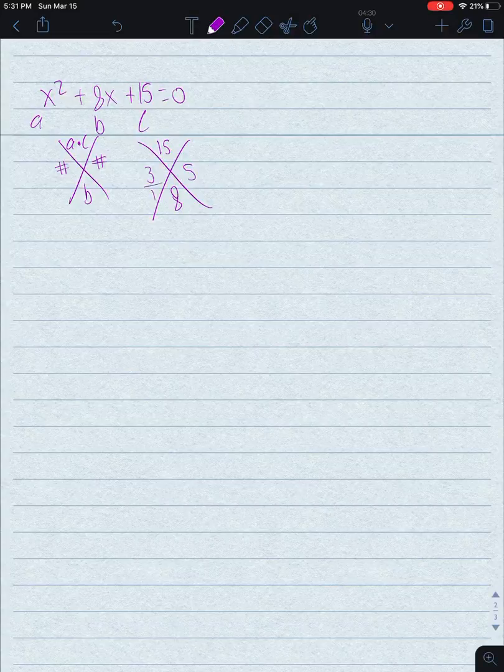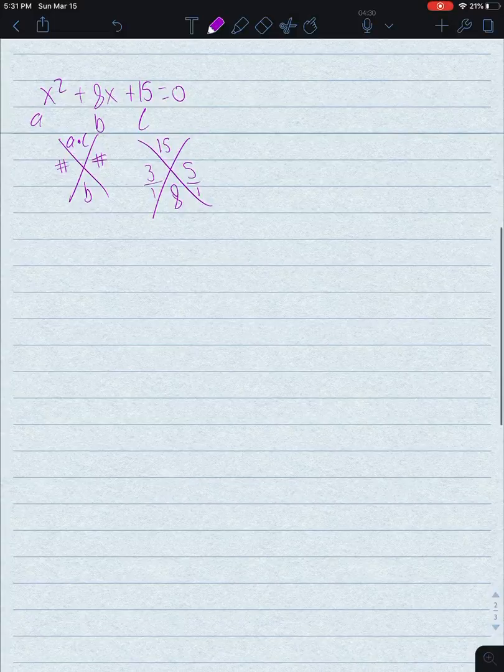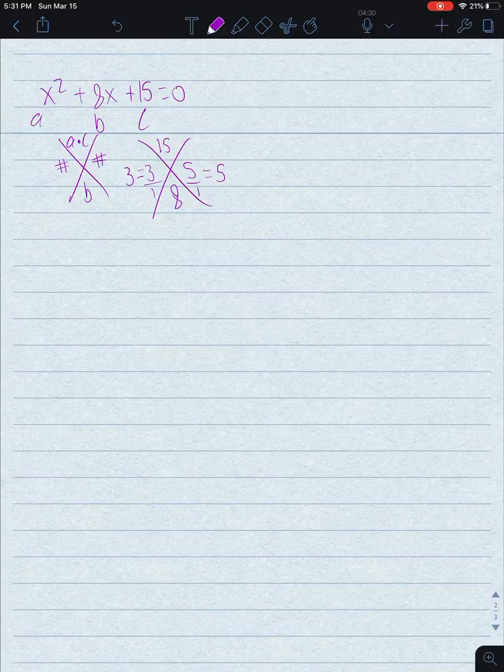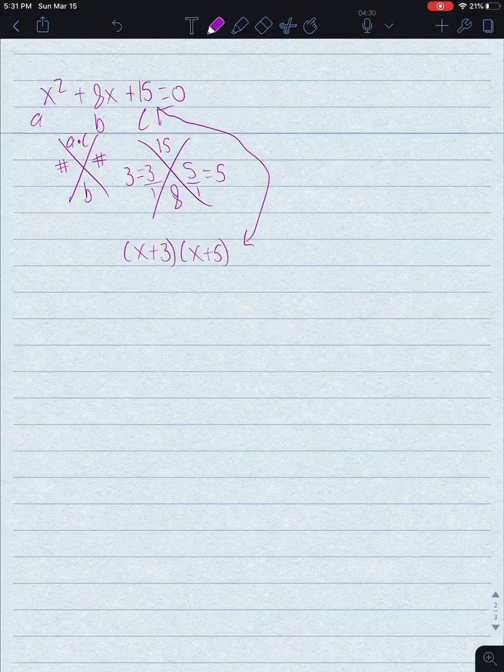And then we'll divide by a, which is, since there's nothing in front of x squared, that's why I put 1. It's the number 1. It's not that it's nothing, but there is just 1 x squared for a. So we divide each side by 1, and that's going to give us back the same number. So these side numbers, remember we put them in parentheses with x, exactly how they are with whatever sign they have. So that's a positive 5, it's x plus 5. x plus 3 and x plus 5 are the factors of x squared plus 8x plus 15.